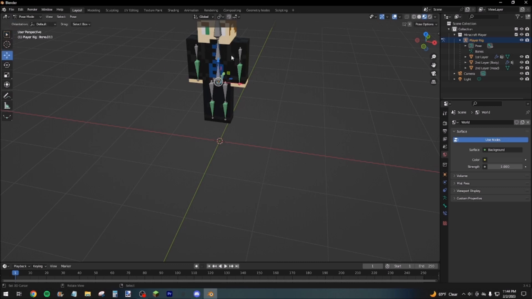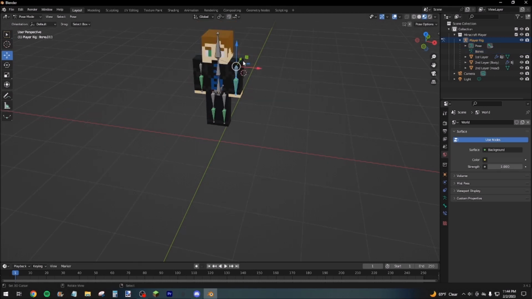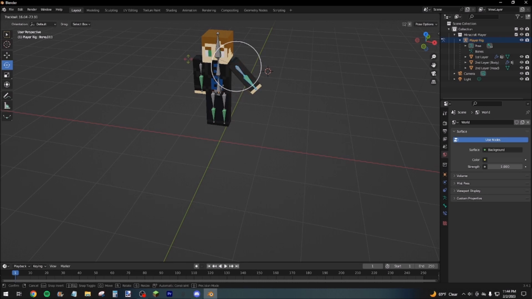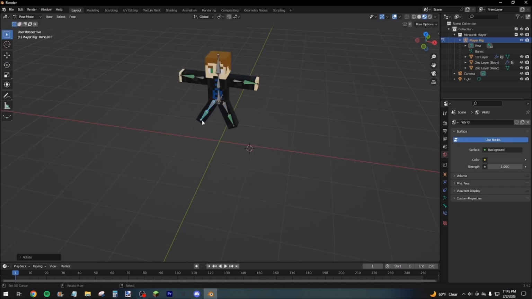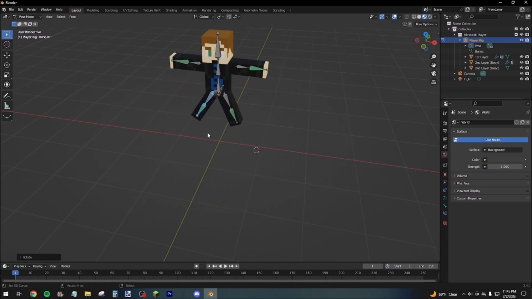Pose mode. Root bones? Yes. Okay. So here we can just select a different bone. And we want rotate. Oh, that was not what I wanted. There we go. This is what we want. Okay, so there we go. We have a T-pose character. We will have to add something later. We could just actually do Control Z and then we don't have to, I suppose.